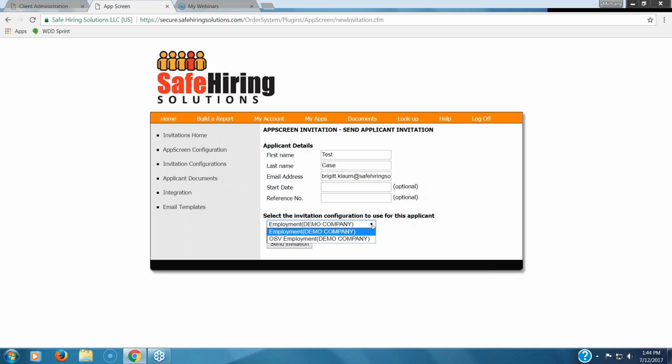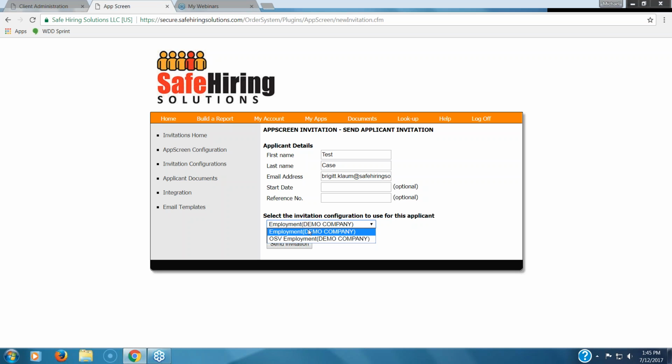So it makes that candidate responsible for choosing the correct type of background check. If you initiate the invite to the candidate, it gives you a little more control over making certain that they are getting the right type of background check.